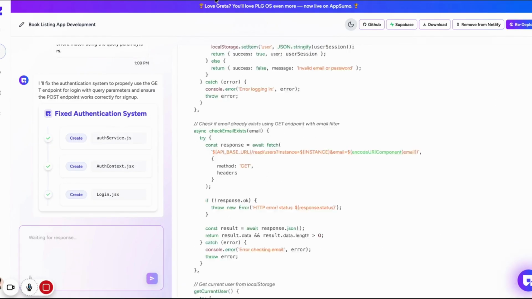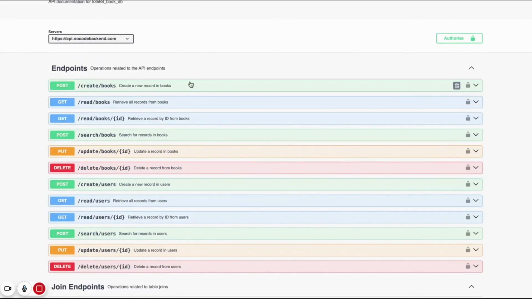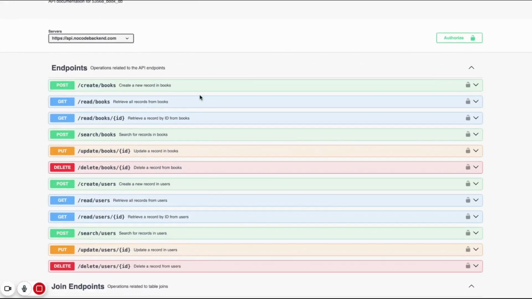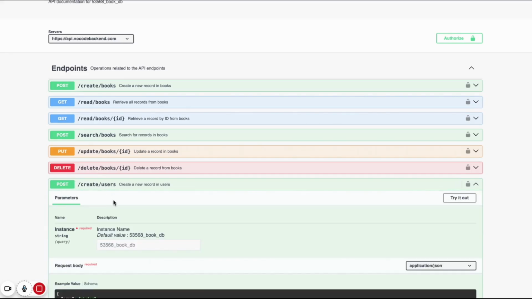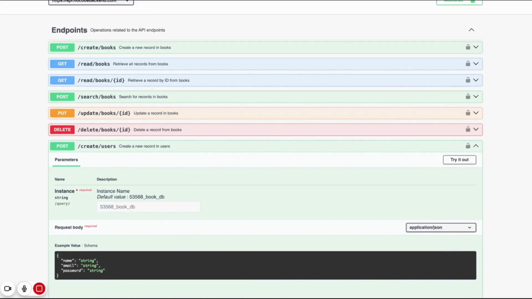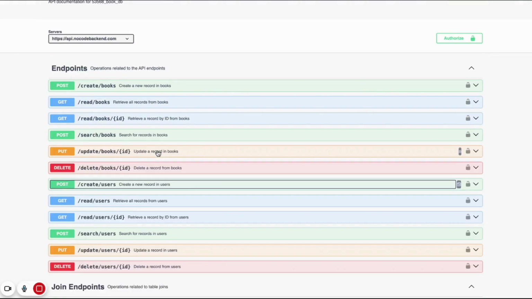What I have basically asked it is, if you see this documentation for the users, we need to call the post endpoint when we create a sign up page. Sign up means a new post request should be triggered to create a new user with these details.